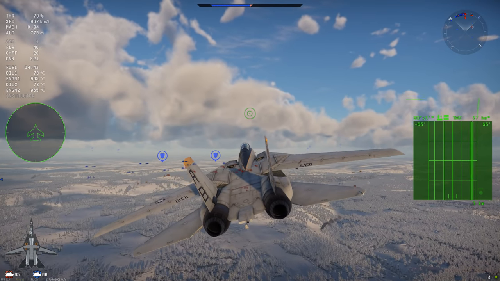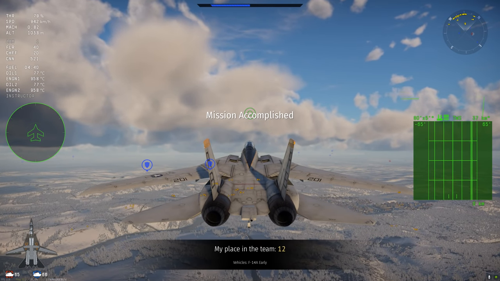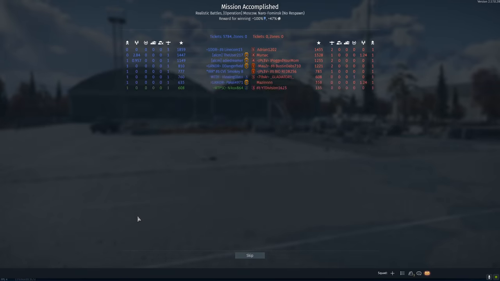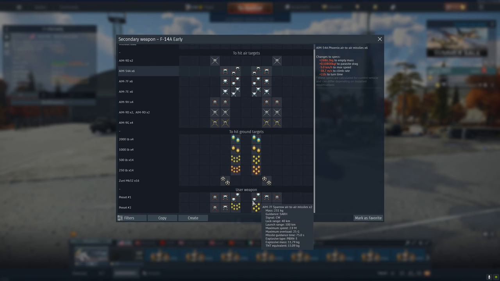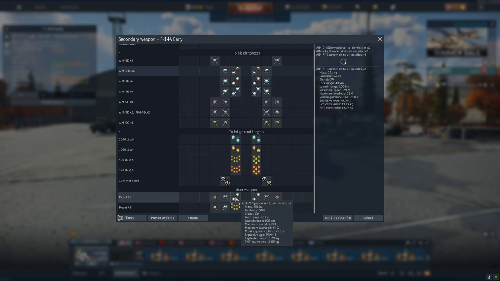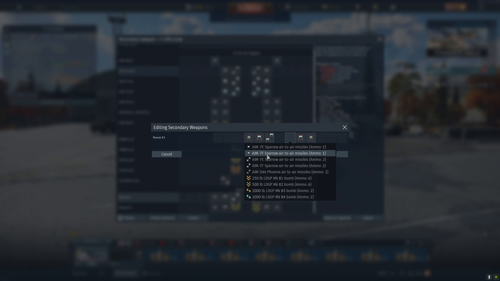I just love it. So I honestly think the loadout that I would enjoy the most is probably the three Phoenixes and the rest Sparrows. I think I already have it saved. I would like this. Yeah, like that. And we'll put some Sparrows right here. Or maybe five. The Sparrows, I mean, like, that's an interesting loadout.